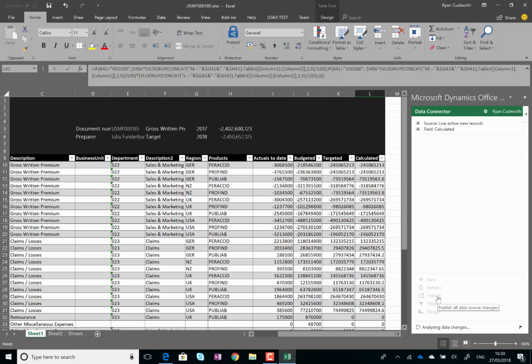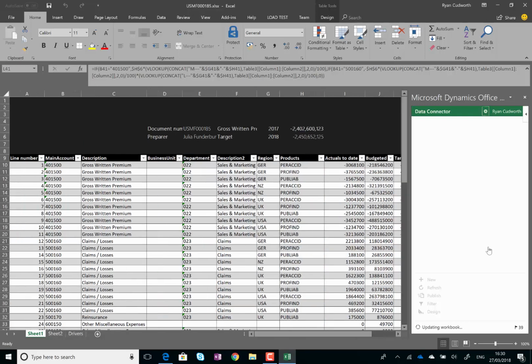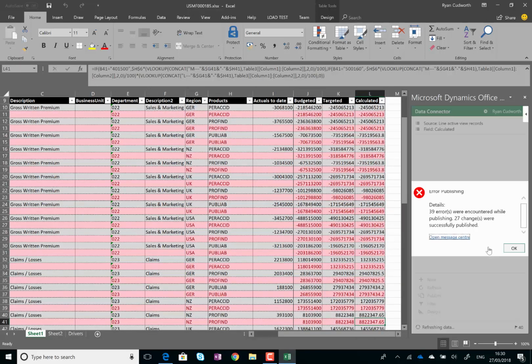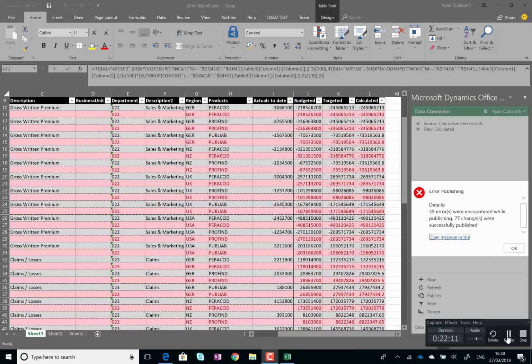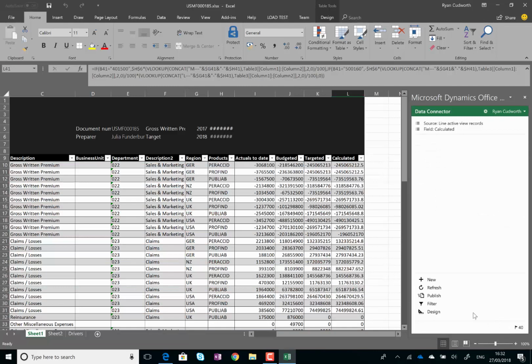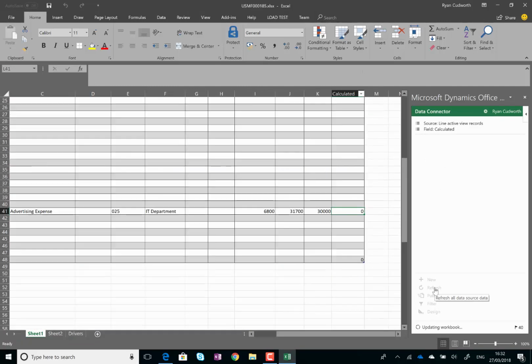And then all we have to do is publish that back. Wait till we get a confirmation that that's gone through. So just going to do a refresh on that data.